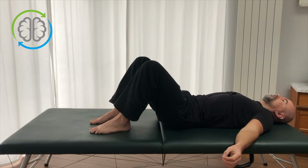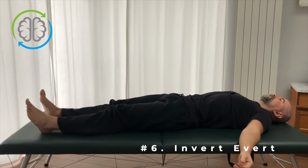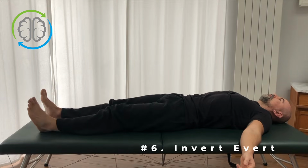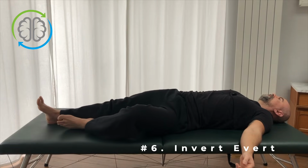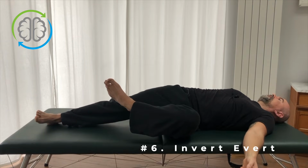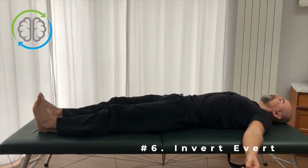Now, next up, second last movement, we're going to address our hips and legs with invert evert. So let the legs be straight. And we're going to begin with this left foot. We're going to let the knee turn out, slide the foot up, let the hips roll toward the left as we pick the foot up off the floor, and slowly let the leg straighten back out.